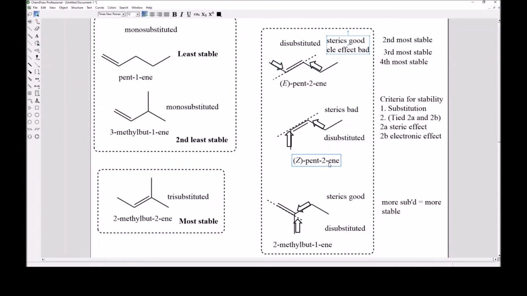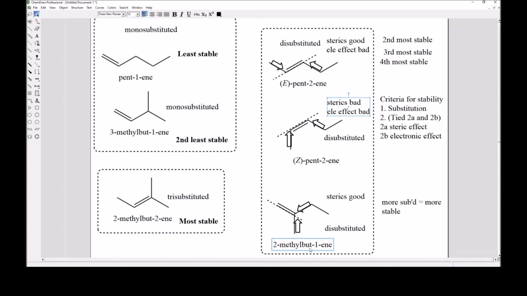In the Z-2-pentene, they're also working against each other along this axis that we really care about. We have one kid that's pushing the bathtub water more or less to the left, and the kid on the opposite end of the bathtub is pushing the water more or less to the right, and you end up with that unstable buildup of electron density sandwiched in the middle of that pi bond. Those electrons want to spread out as much as possible, and if they are getting pushed, they prefer that you push them with agreement. So this has a bad electronic effect, that the electron density is being piled into the center of the bond, and that's unstable.